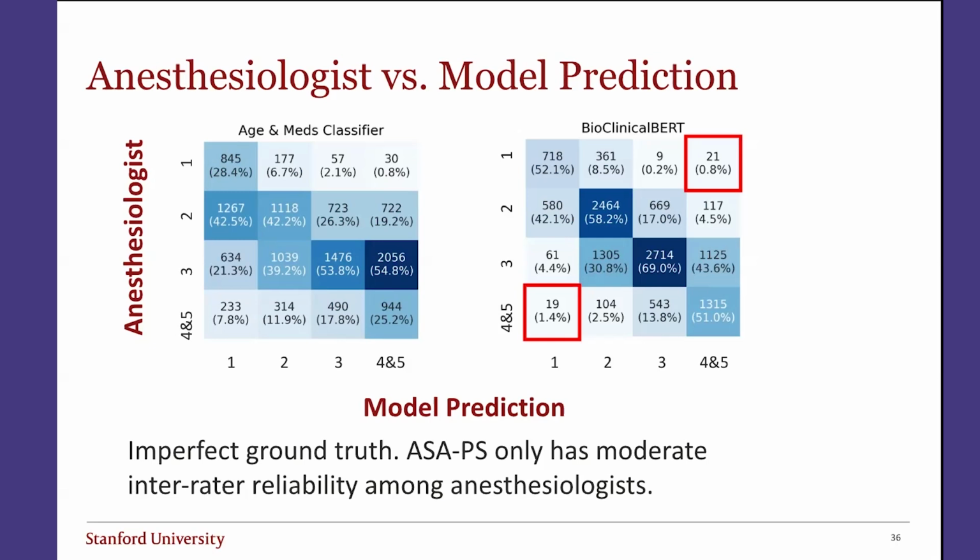So the next thing we did is we were curious about those red boxes, the catastrophic errors. Is the model really making such a bad judgment call in these situations? Or is there a problem with the original label in the data set? Keep in mind that because we extracted our data set from the electronic health record, the labels could be noisy. It's possible for a human to input the wrong value into the electronic health record, and then that becomes the wrong value in our data set. But we wouldn't know ahead of time.